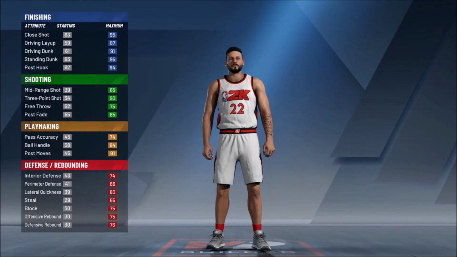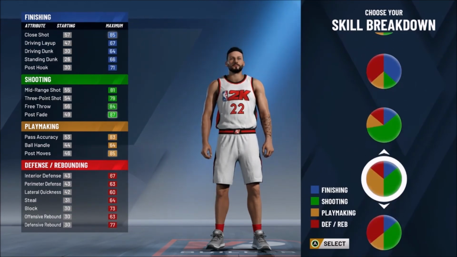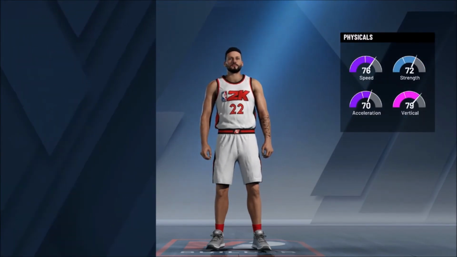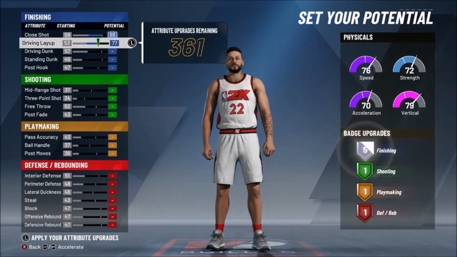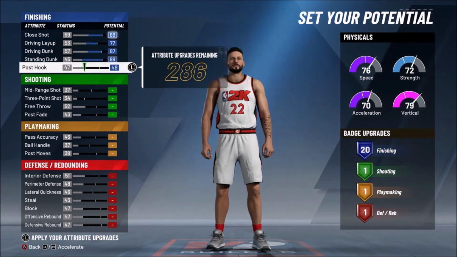But anyway, we are going with a build that you guys have probably recognized on my channel before, but we're going defense and finishing, and we're going vertical and speed. And of course, close shot, max out, max out, max out, max out, and then we go in for a 49 post hook. Give us that 20 finishing badges.